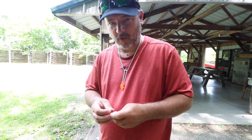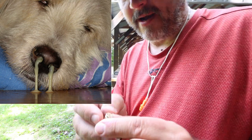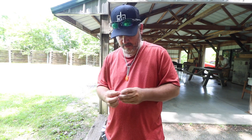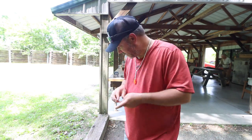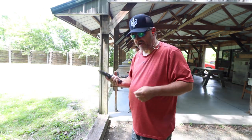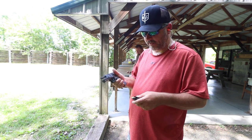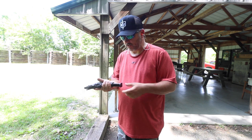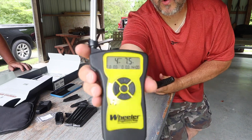Something I'm looking at while cleaning up the floor — the primers on these. That striker fire is knocking the dog snot out of these primers, so you're definitely not going to have any problems with light primer strikes. It's definitely putting a dent in them. Today we are shooting Fiocchi ammo, just because it was the cheapest one on the shelf — $15 for 50 rounds. This is supposed to be a 5-pound trigger. I put my scale on it, running about 4 pounds 10 ounces, 4 pounds 11 ounces — got three pulls, all of them were in that range.